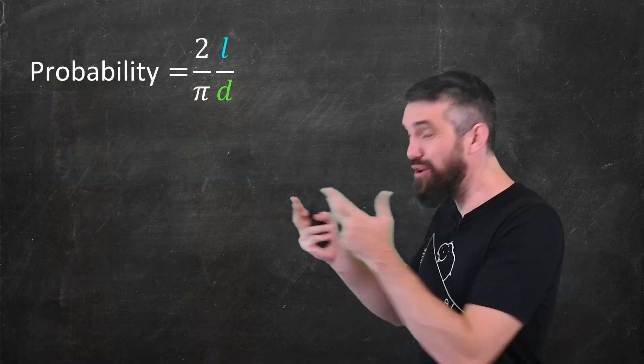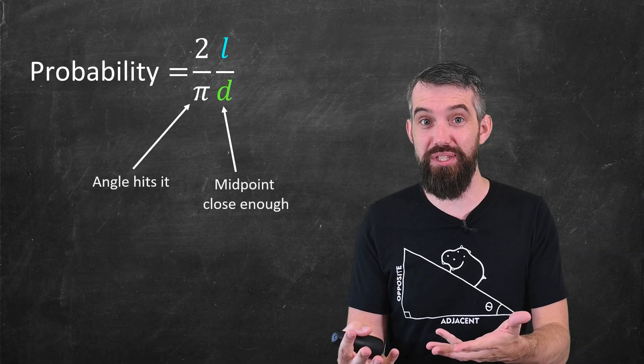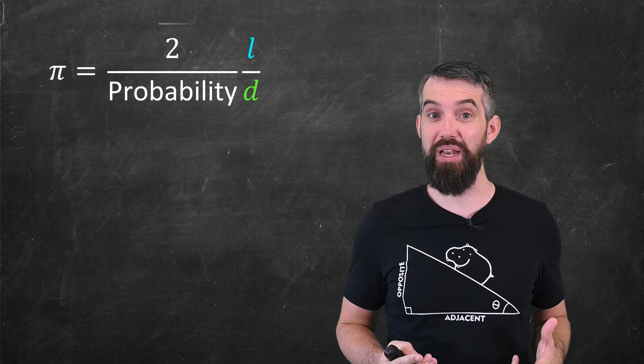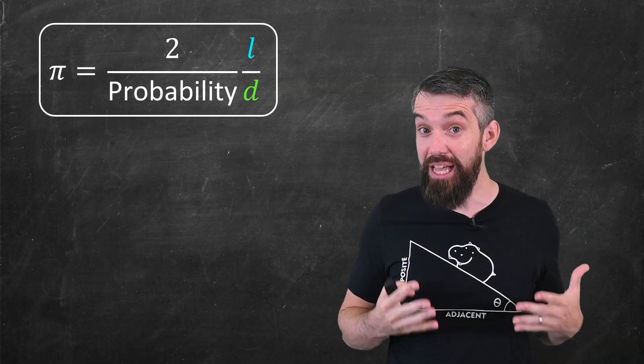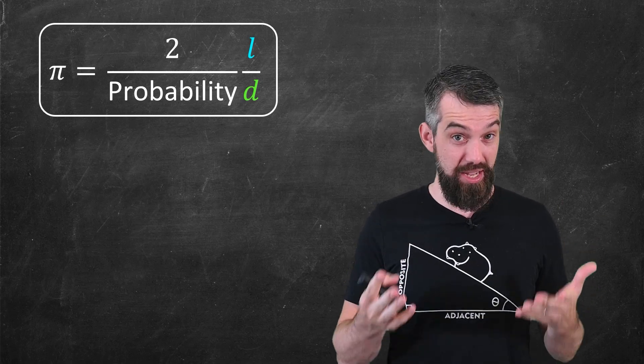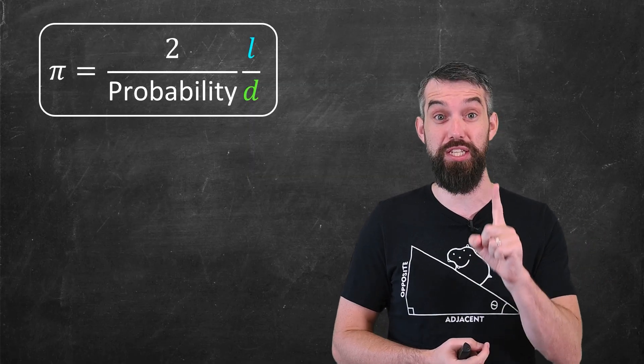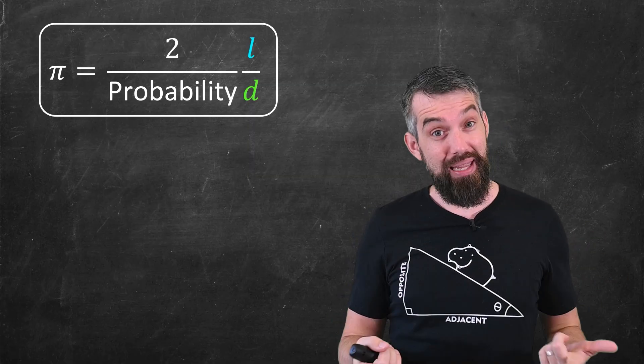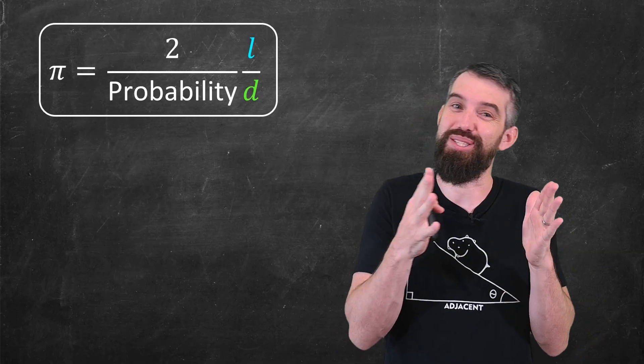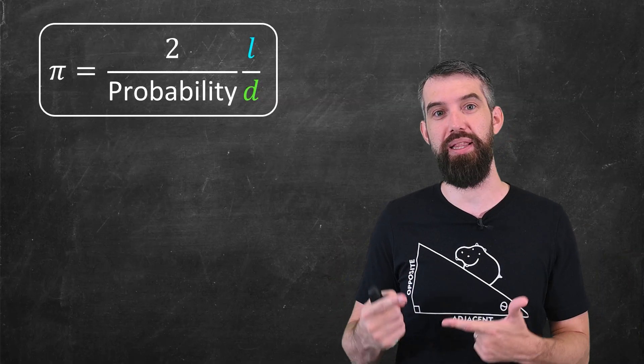And so my final formula is just the product of these two things. In order to hit the line, my midpoint needs to be close enough, and then the angle needs to be right, so my final formula is 2 divided by the probability of intersecting a line times L divided by d. I ignored L over d in my initial computation because I had chosen them to be the same, and so this ratio was just 1. I won't do it here, but you might like to play around with the scenario of what happens if the gap between the lines is smaller than the needle length, and we have to adjust our probabilities accordingly.